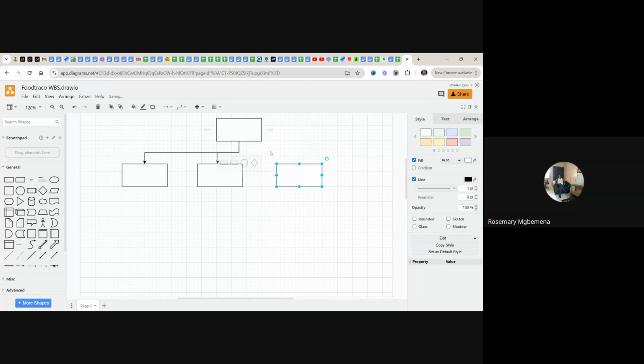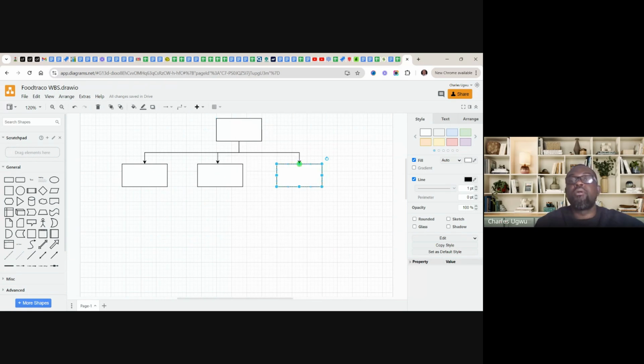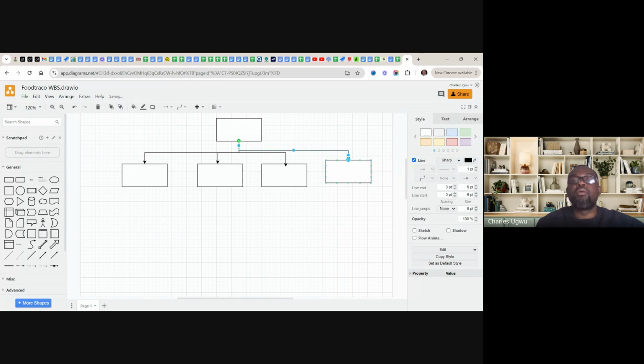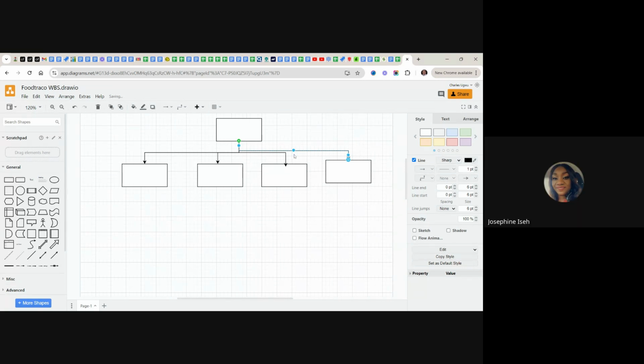I'm using my computer. Okay. So you're not seeing what I'm doing? You can see very well. Okay.